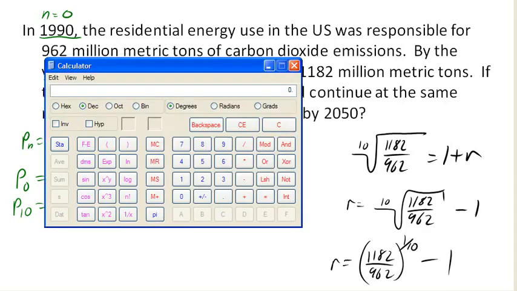And so now I can use my calculator and say, let's see here. I got 1182 divided by 962, and so that's 1.22869 here inside the parentheses. And now I'm going to raise that to the power of, now I need 1 10th. And so I got to be careful because I need to make sure to tell the calculator to evaluate that first. So I'm going to use some parentheses in here and say, parentheses, 1 divided by 10, and my parentheses, that's 1 10th. And now equals is going to go ahead and do the power. So that goes ahead and evaluates the power, and now I can subtract 1, and there is my value for r. So r is about 0.0208. So we got r equals 0.0208.